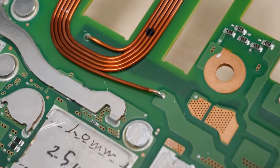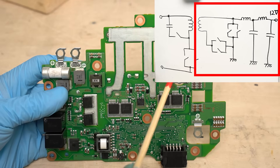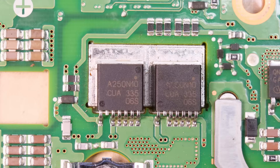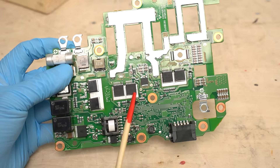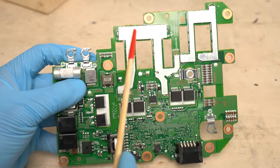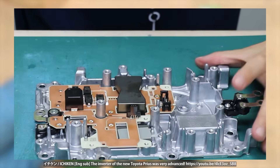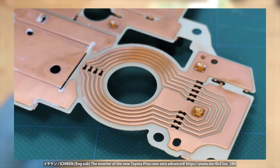This soldering job on the winding looks pretty tricky — I can't really tell whether it was done by hand or by machine. Here we have a copper busbar which is part of the secondary circuit. They're using busbars on both the front and back, making extensive use of copper throughout the design. The secondary side switch of the forward converter uses Renesas N-channel MOSFETs — two MOSFETs, each rated for 250 amps, are mounted in parallel. On the 4th gen Prius, the secondary switch used diodes, but the 5th gen uses synchronous rectification with N-channel MOSFETs. With diodes there's a forward voltage drop which tends to increase power losses, so with synchronous rectification they were able to significantly reduce heat generation. The busbar is 1.5 millimeters thick in one location and about 1 millimeter elsewhere, with total thickness reaching about 2.5 millimeters where power semiconductors are mounted. In the 4th generation, a separate board was used for the secondary circuit; in the 5th generation they switched to a single circuit board, which is a great improvement.